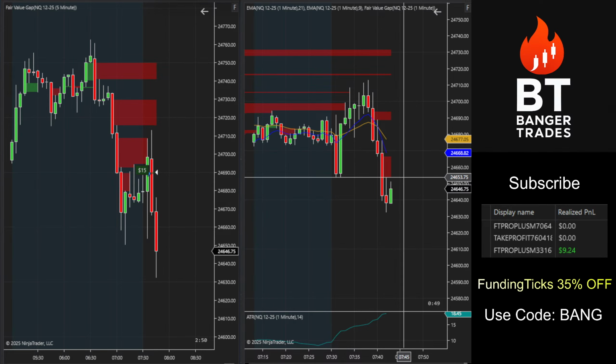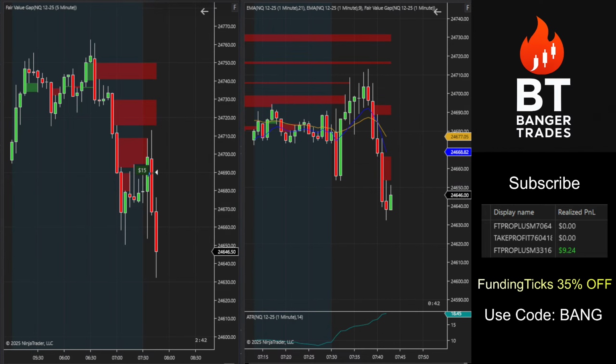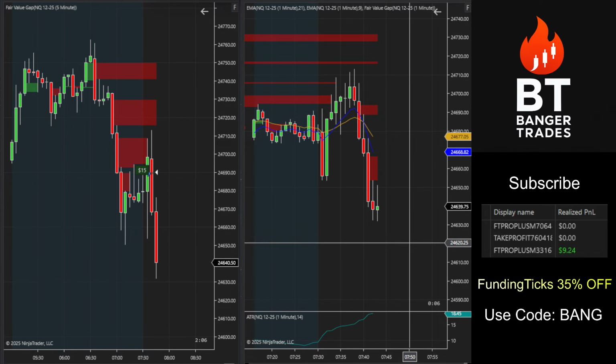Yeah, if we close out this gap, could be a nice short. Almost pulled back to the gap, but didn't quite make it. We'll see. I might just go on without it, but definitely would like to see it pop up into the gap and then bounce out of it. Be a little bit better, cleaner. Then we might continue this short.